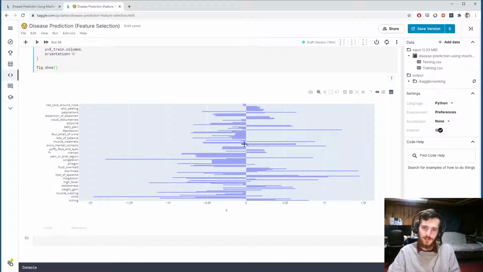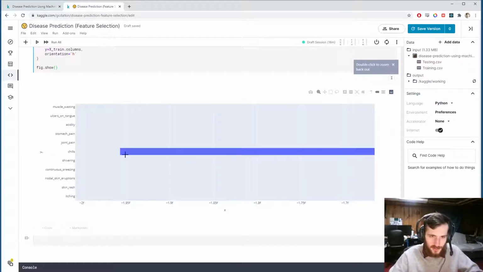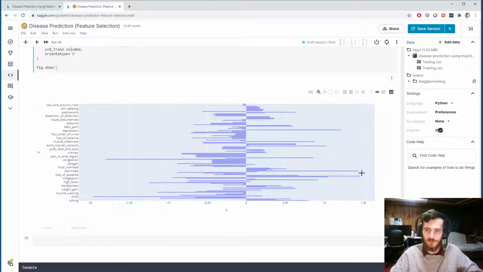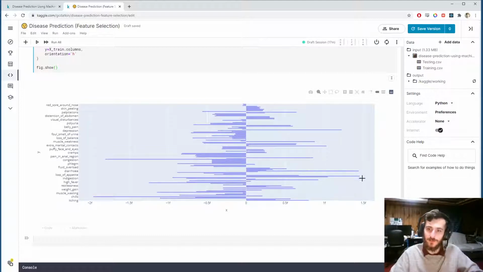This is averaged. And really negative values could mean they're very useful for predicting negatively, that they don't have a disease in a given category across all categories. Now, it says chills is useful for predicting negatively. This is still a bit hard to interpret. It's not so clear. Meanwhile, diarrhea and dark urine are useful for predicting positively.